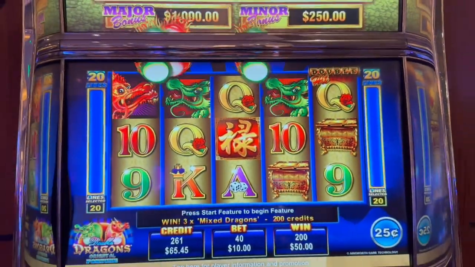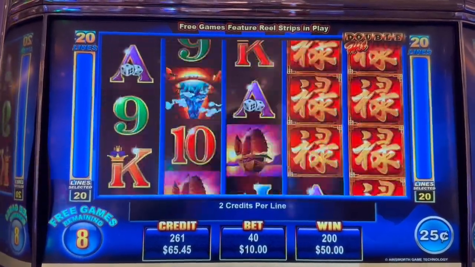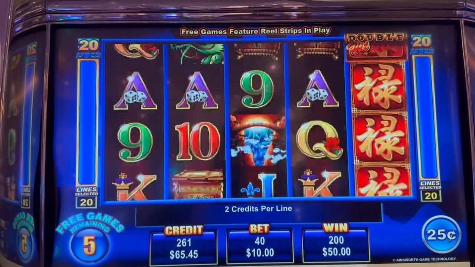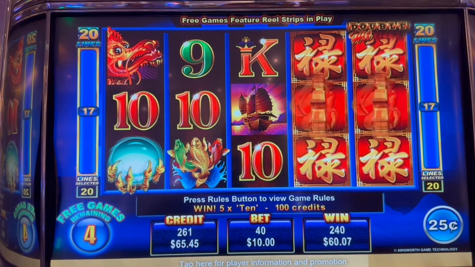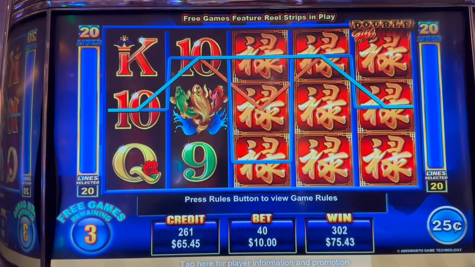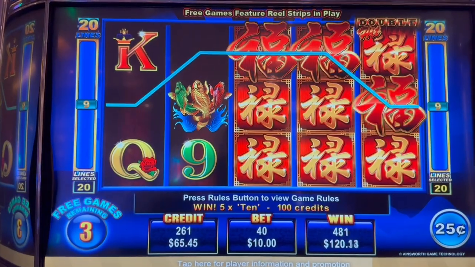Alright, I got the feature on Lucky Lions. $10 bet. Let's see what happens here. Nine games remaining, and I got a bunch of nothing so far. Wow, a whole bunch of nothing so far. Wow. Holy moly. I'm finally getting some tens. Wow. And more tens. Y'all gonna give me these tens? All these wilds are great, but they ain't no good without anything.